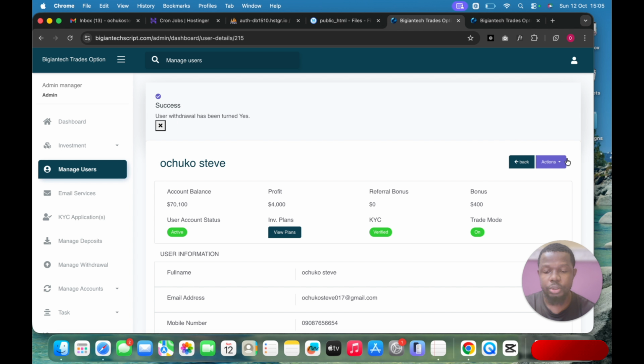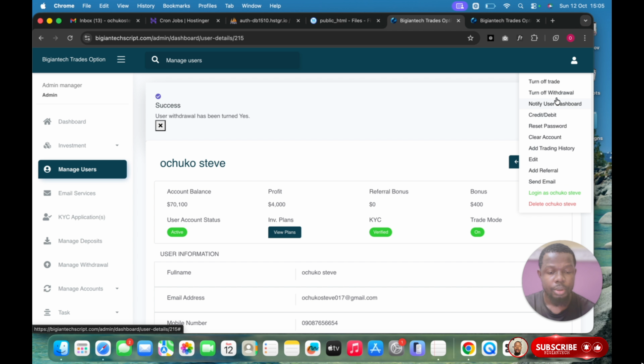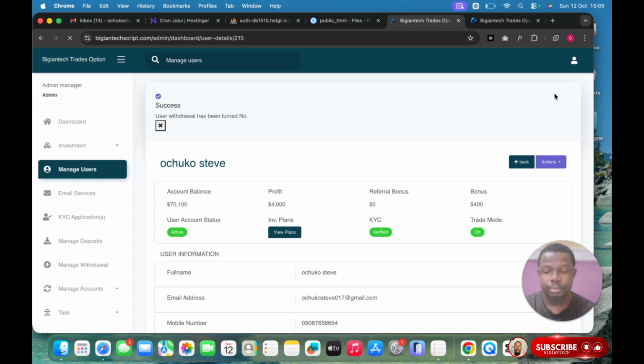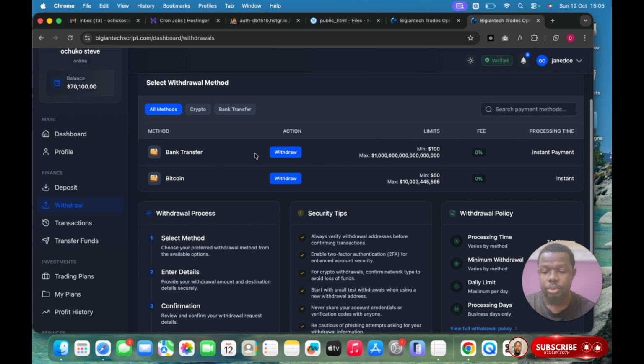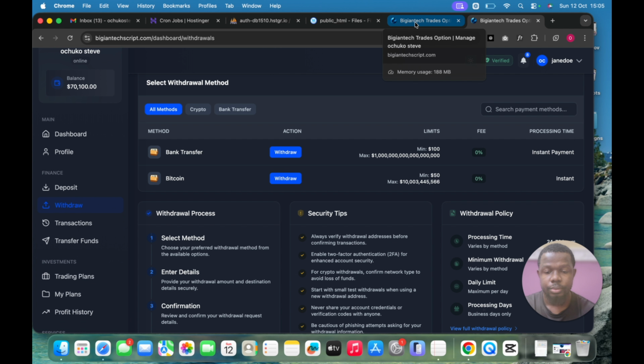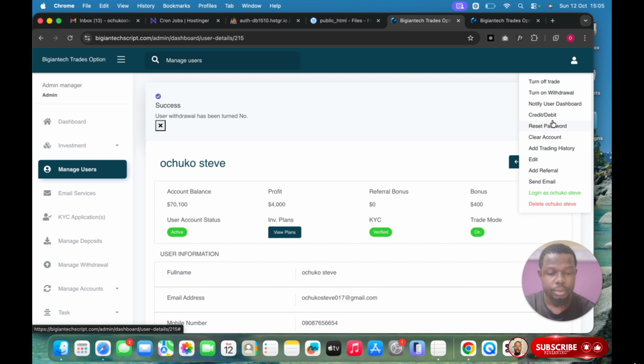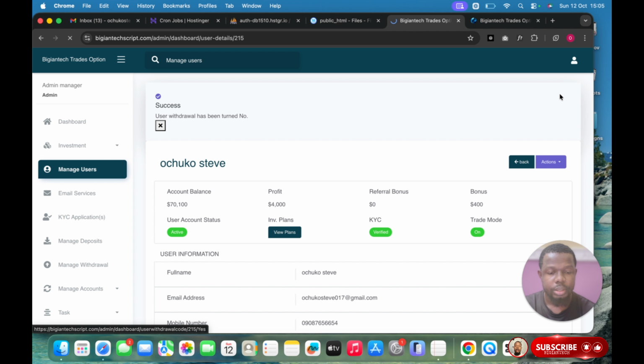User withdrawal has been turned on. Let's turn off withdrawal for this user. Let me just reload here. Let's see what that does. Click on action again. Let's turn this off.